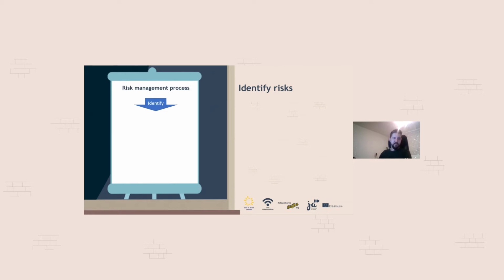Okay, so we are going to go through the risk management process. How do I start? What should I do, in what order and what steps? The first one is identifying the risks. As we said, usually people identify the risks and then do nothing. They just list them. It's even like that when you have a suggestion for improving something: you need to come up with, okay, I found this problem, this should be solved, and that's my solution for it. So this is the first step. I found something that needs to be solved, or at least needs to be listed to pay attention to the fact that it can happen.